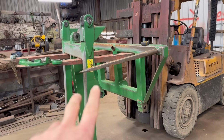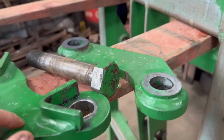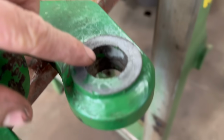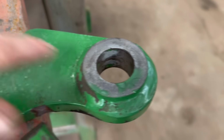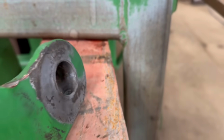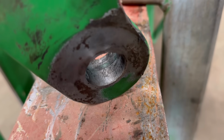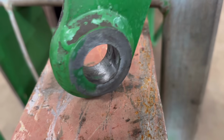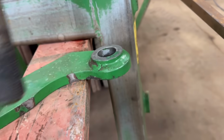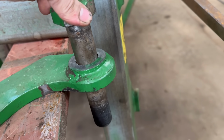I brought these bits in now so we can get these bits sorted. And then there's these linkages as well. A bit unsure what to do with these because, on these, if you look in these holes, you can still see the original paint. And you can see they've been laser cut holes from new. They haven't been drilled or reamed, they've just been laser cut, and you can still see the laser cut marks around the holes. So they aren't that worn, not much is worn out of them, but when you put a bolt through them, I know the bolt could be a little bit worn, but look how slack that is.